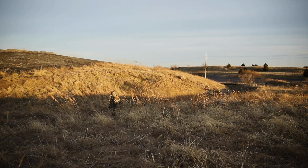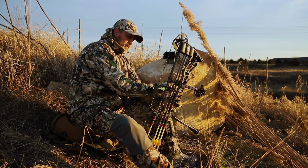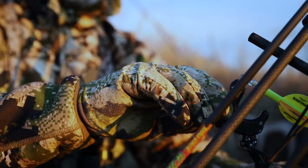We go get some lunch and we come back, we slip down this ditch. Wind's perfect, perfect ambush point. This deer went down this little neck, and we're set up to get a 30-yard shot at this buck coming in this little neck down area. Sit there for about 30 minutes. I catch some movement off to my right and in the exact opposite direction of where this buck had went and bedded 2 hours before. Here comes the buck from the other direction, totally opposite of where we expected him to come from.